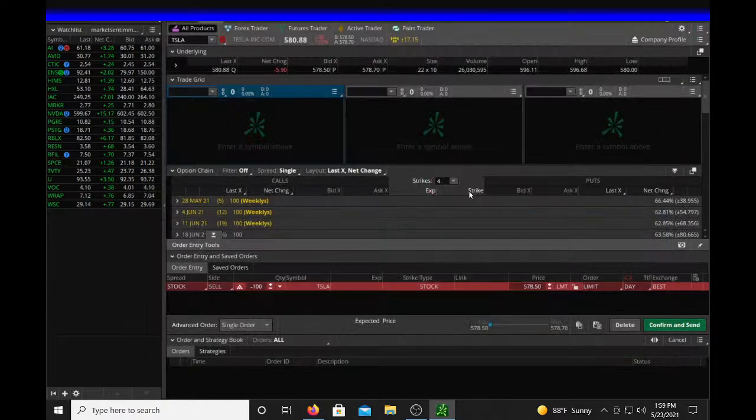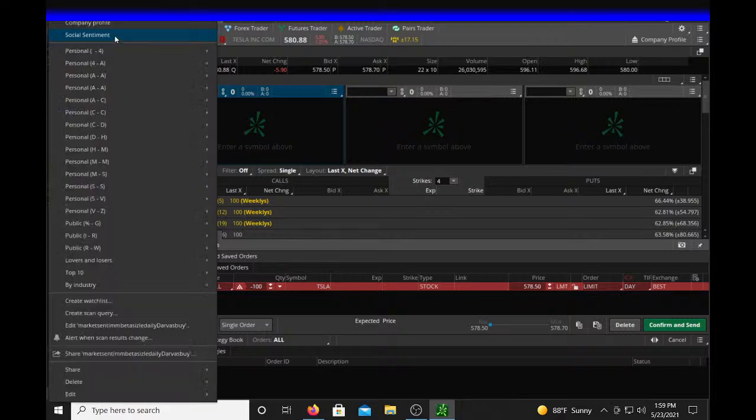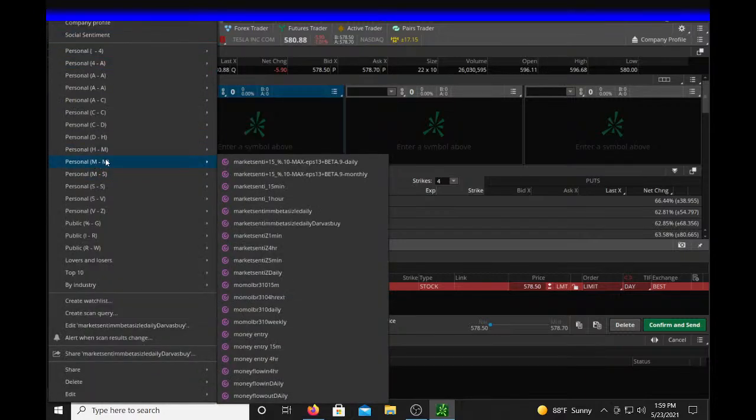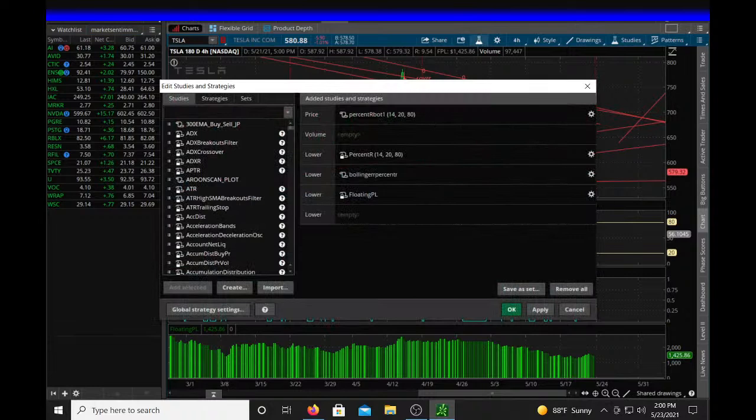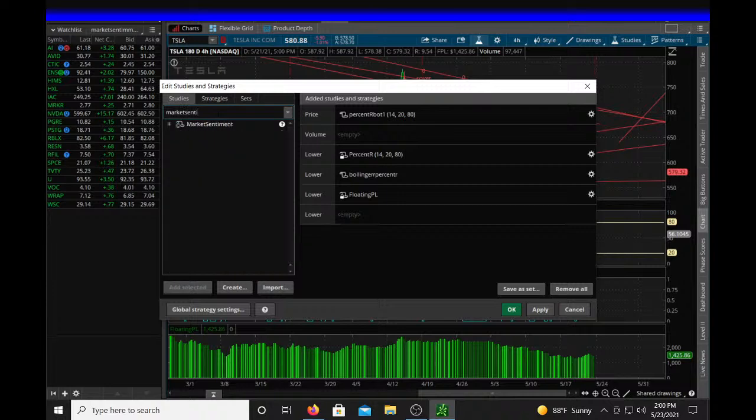So if you set that up, you've got some nice lists you like to use. You can take these lists and take your watch list, and you can take your code from your watch list and turn it into one of your chart studies. And let's just see, do I have any market sentiment studies? I'm sure I do. Market sentiment.